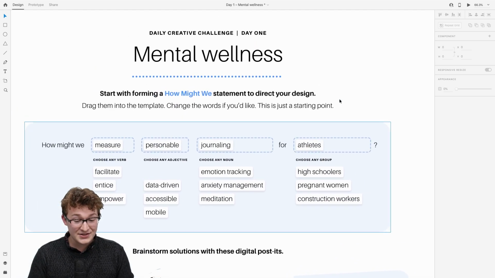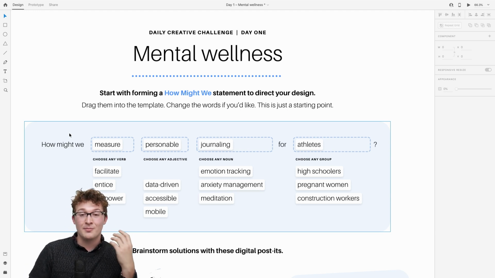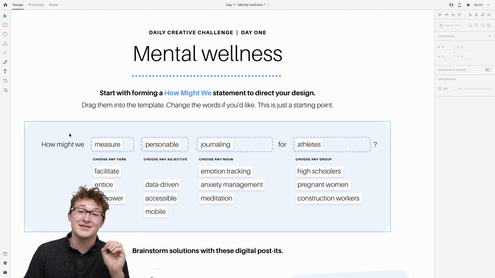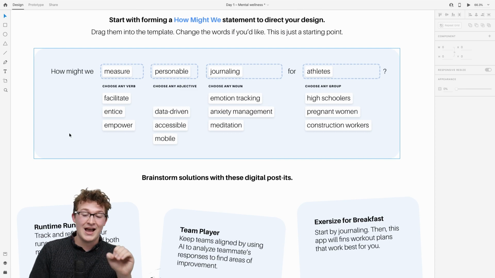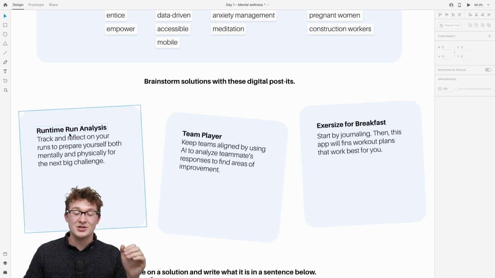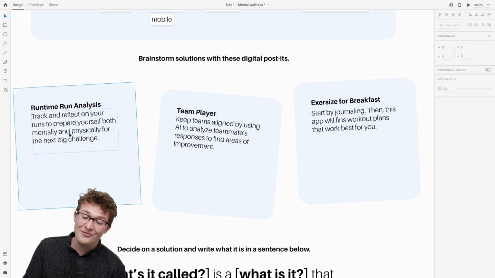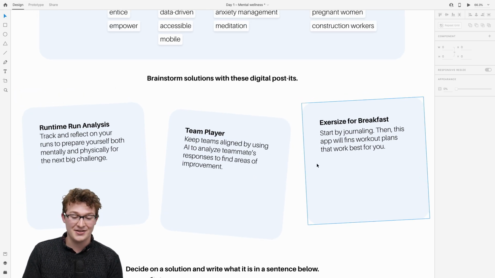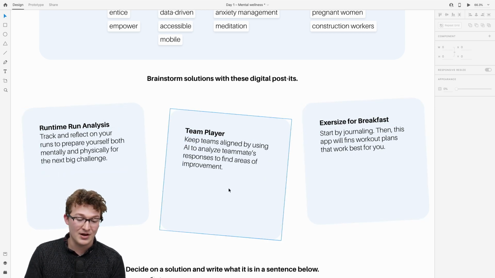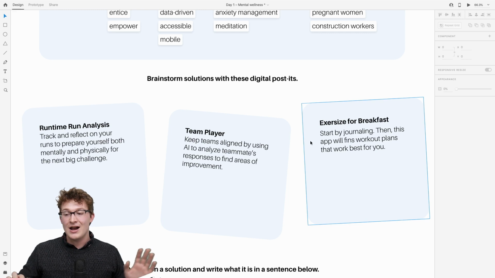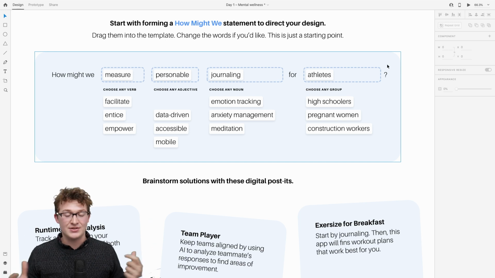And so once you have your prompt, here's the fun part. Remember I said, if you're choosing a prompt that you already start to have ideas with, then it's a good prompt. That's what you're searching for, because we're turning that how might we statement into an actionable brainstorm. This is a really fun part, where I have these digital sticky notes here in the file, and before the stream started, I put in some of my ideas. With these digital sticky notes, I want you to answer this question. What is the how? How do you answer this question for what your design is going to do?